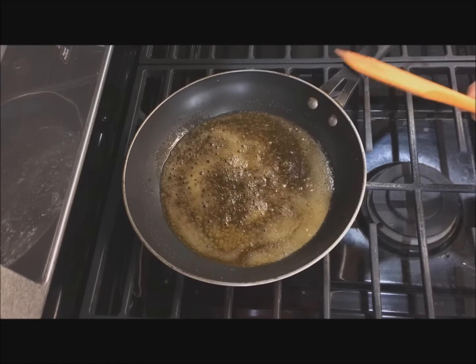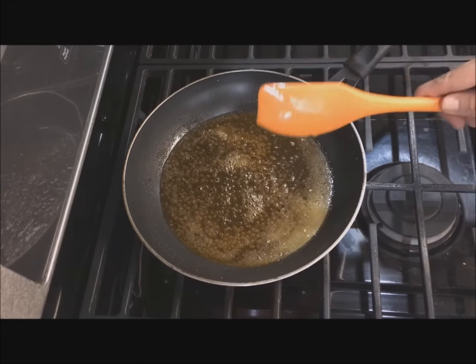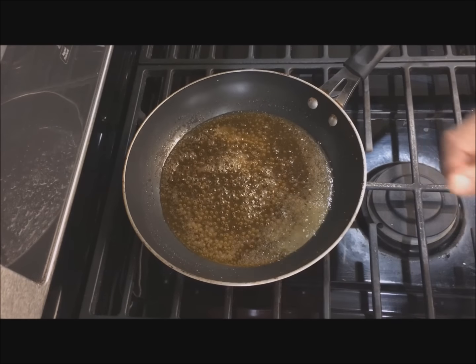The gur has now melted. I will not stir it now so often. I'll allow the gur to cook at between low to medium heat. And I'll keep checking for doneness.